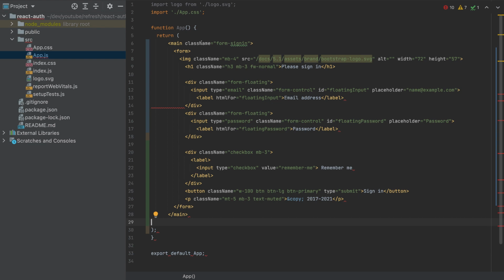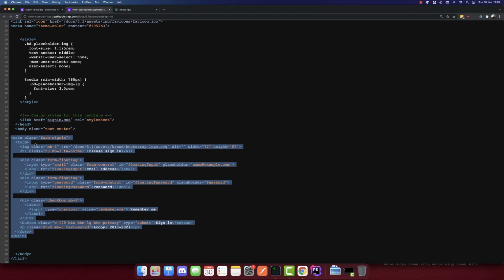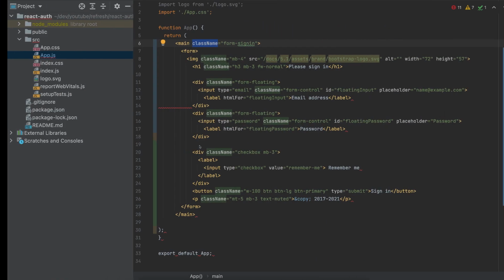One thing that you need to change is you need to change class to className. My IDE does this automatically, but if yours doesn't, make sure to change the class here to className.